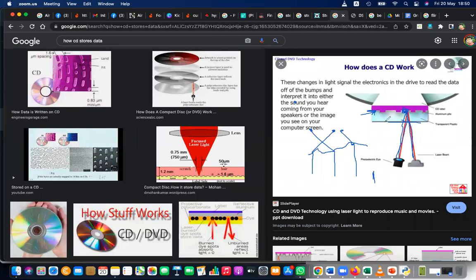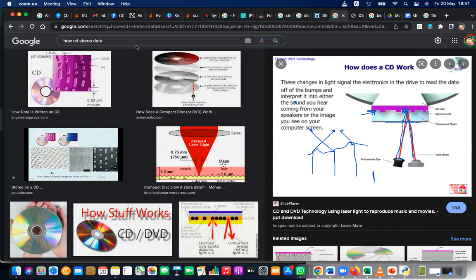The reason is, if this layer gets damaged, so what will happen? The reflection or refraction of the light will be giving some unwanted issue, unwanted damage. So that is about it.